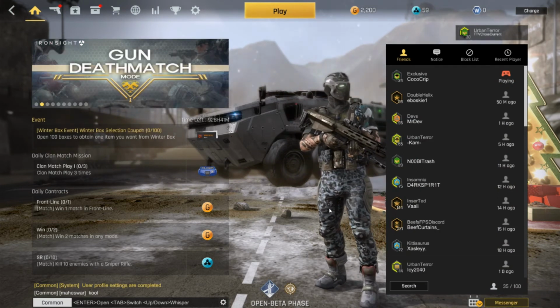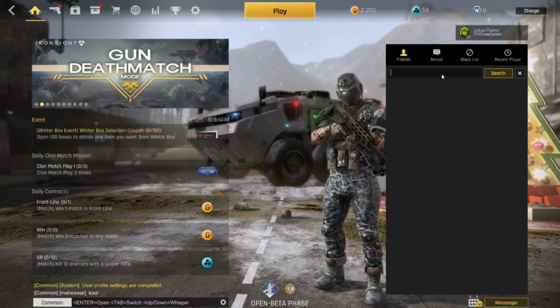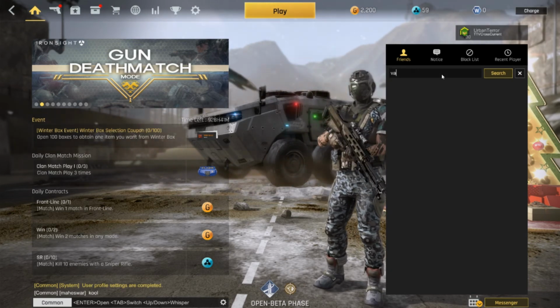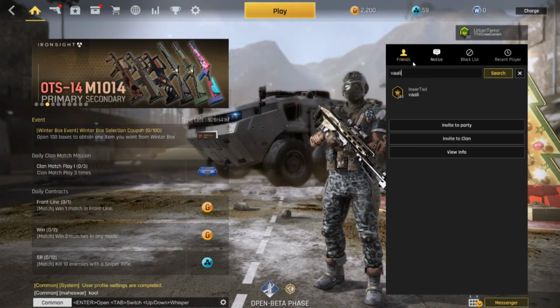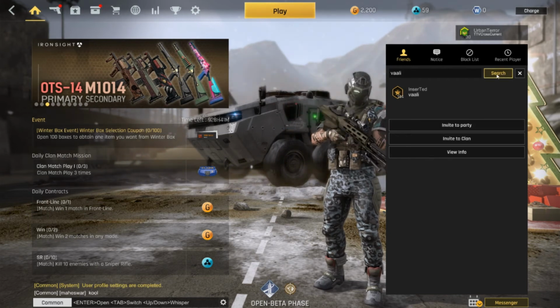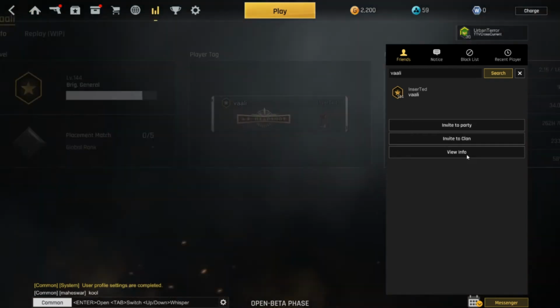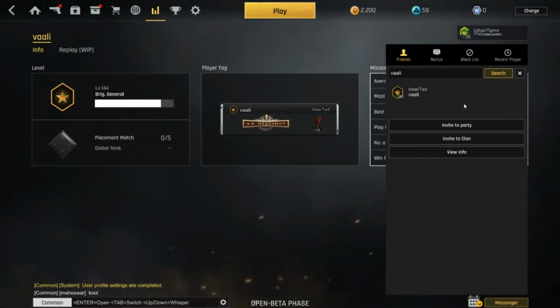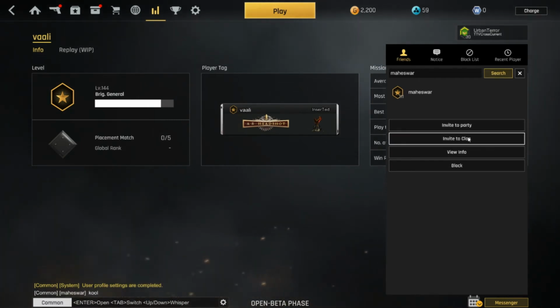For adding friends to your party, clan, etc., you'll have to go here to search, and let's say we search Volley. That guy doesn't exist because I spelled his name wrong. Boom. Once you hit search, you can invite him to party, then hit search again, invite clan, search again, view info. You can also add friends from this screen. Actually, let's check that person I was talking to in chat, so it's more helpful. Because I can invite to party, clan, info, block, etc.